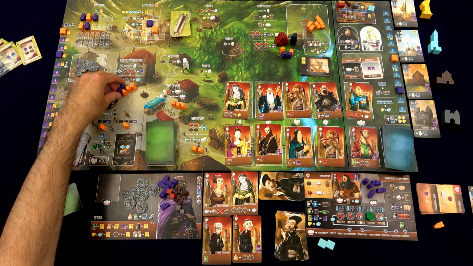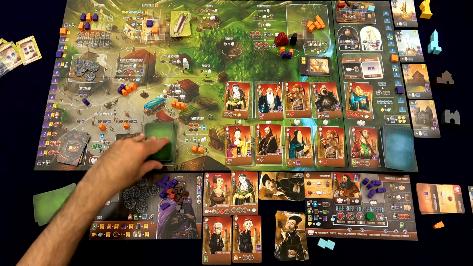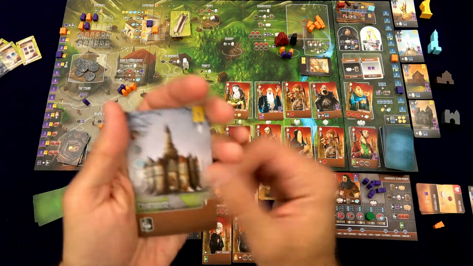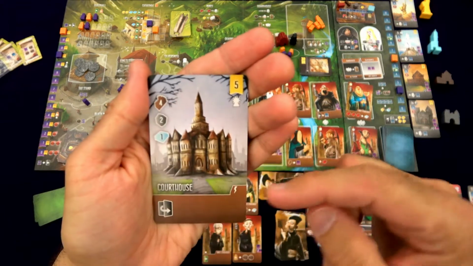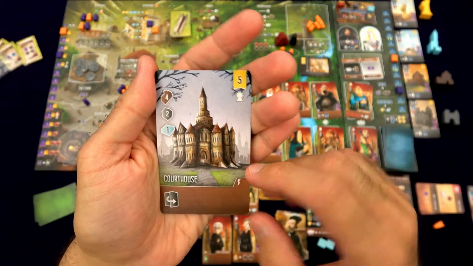I'm going to King's Storehouse again, which gets me a free building, which is the courthouse, worth 5 points, gets 4 wood, 2 stone, and 1 marble, lets me flip over a debt.